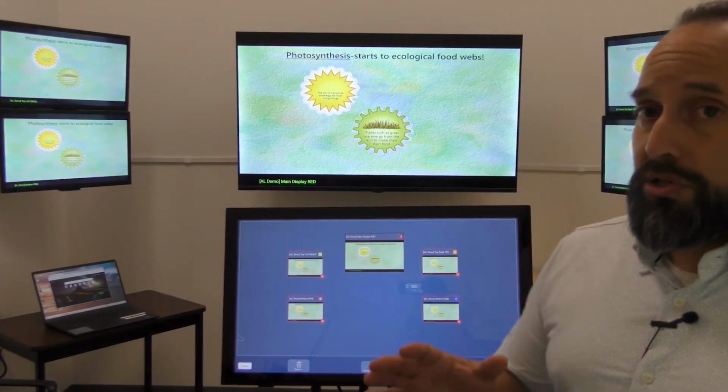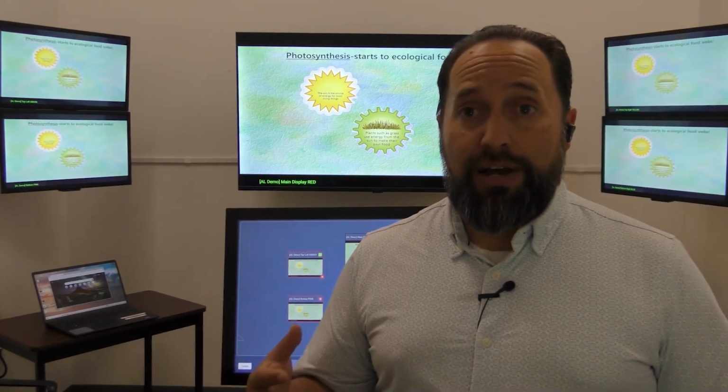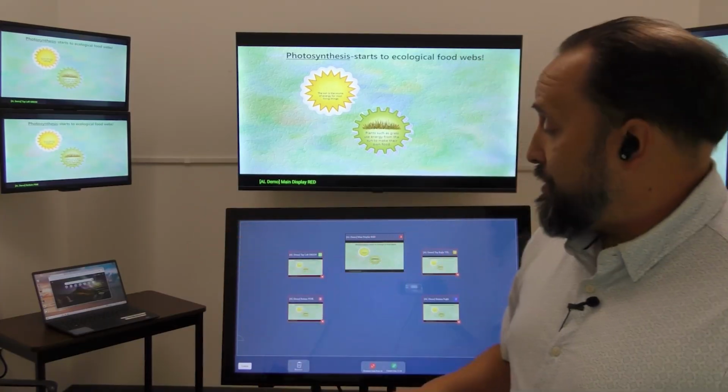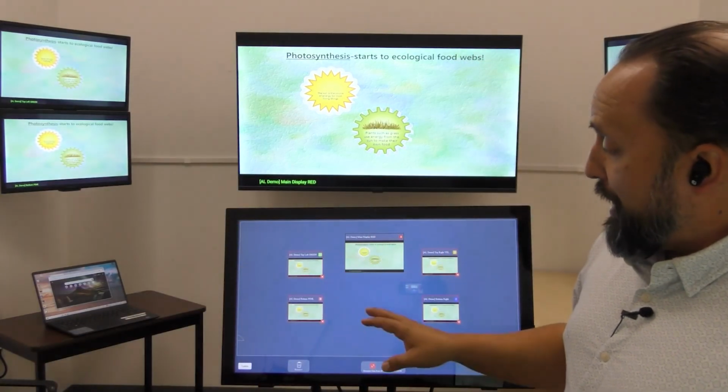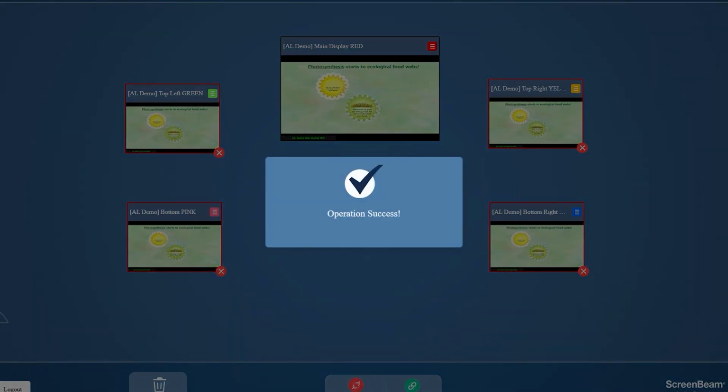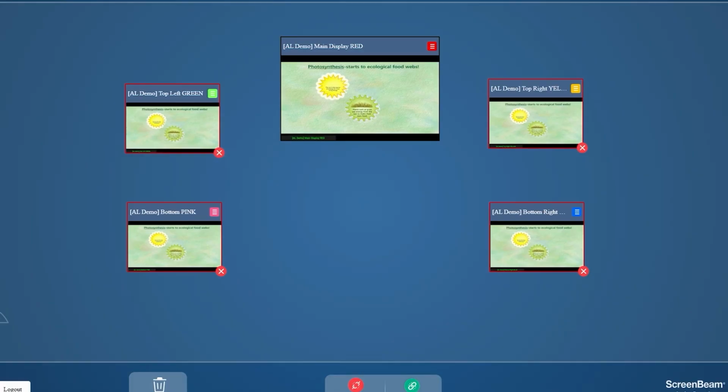So that's the teacher controlling that environment, and really just with one button. All they had to press was Connect to All, and it automatically went to those displays. So they don't have to learn anything extra. But now, if I want to select Disconnect, I can disconnect from all those screens. Again, one simple button. And now the room is set up.